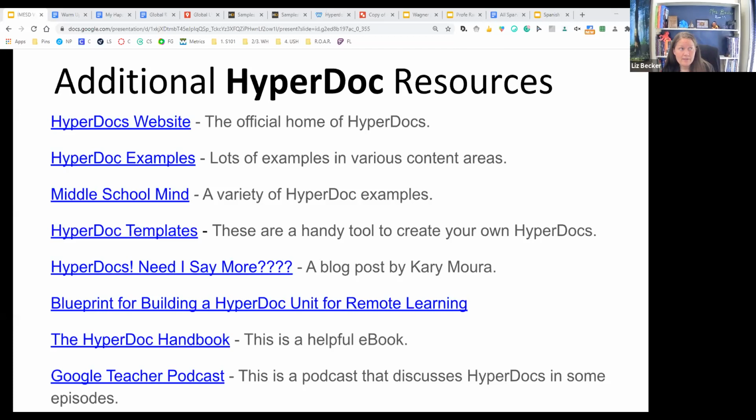Possibly, and I've actually seen some kindergarten teachers do this in some really cool ways. So the tricky thing, of course, with primary is they can't always read the directions, right? So that's not as easy. But what I've seen some kindergarten teachers do is they'll make a HyperDoc, and what they do is they put a video of themselves explaining the directions. So as long as the kid can click on the video, they can do everything else that needs to be done, because the teacher then is able to explain it through the video.